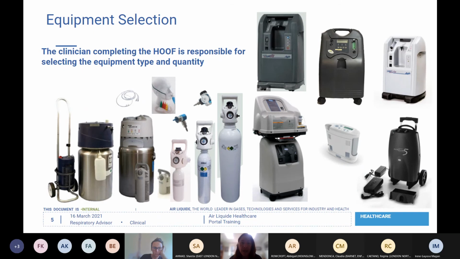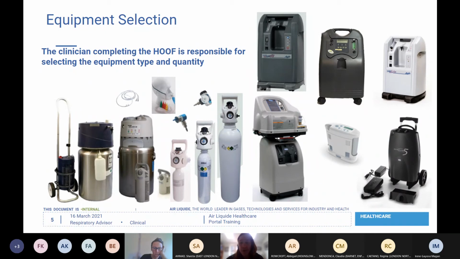Here is a selection of different types of equipment that we provide as a home oxygen supplier within London, and the equipment gets updated every so often according to what is available out there and the needs of the clinicians as well. Not all of this equipment is available for paediatric services.